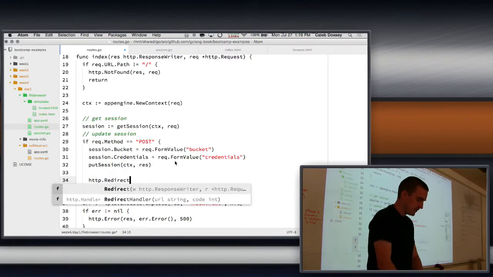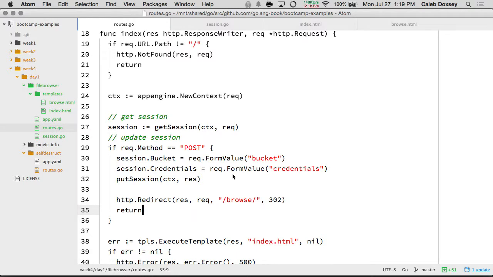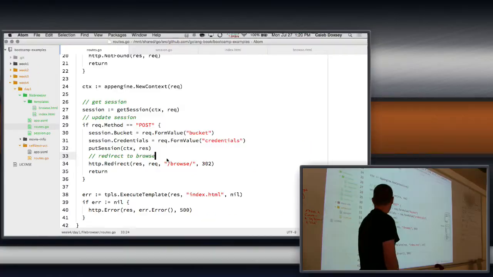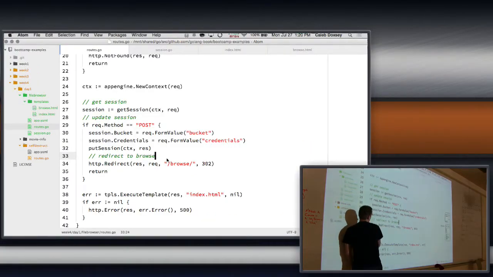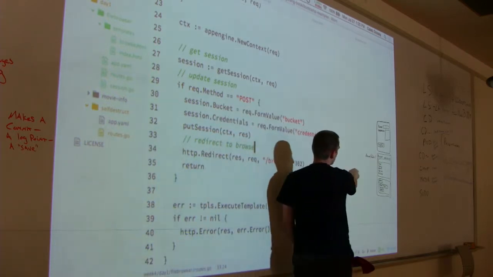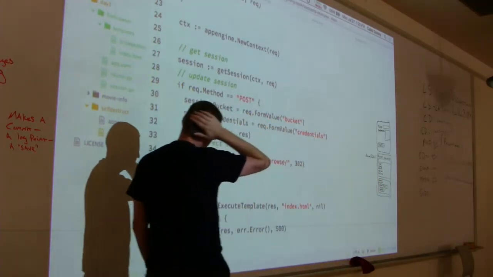HTTP redirect, and then we'll go to /browse/. So after I save my session, then I'm going to redirect to /browse/. So if I click submit, it's going to go here, but it's going to go via a redirect. Make sense?